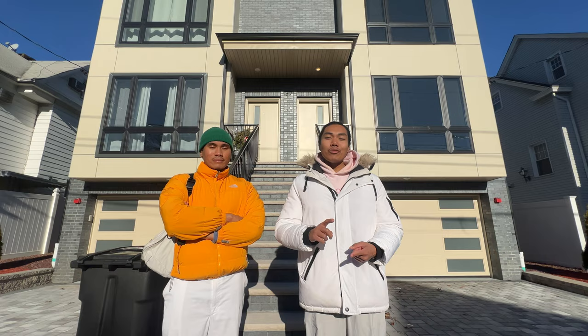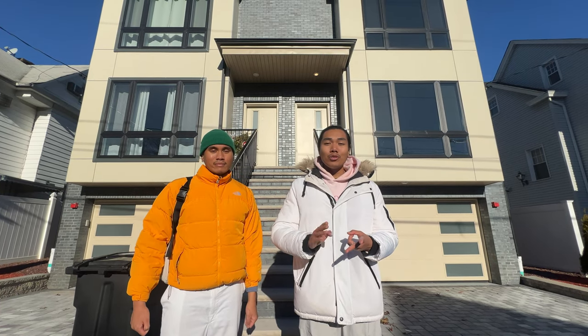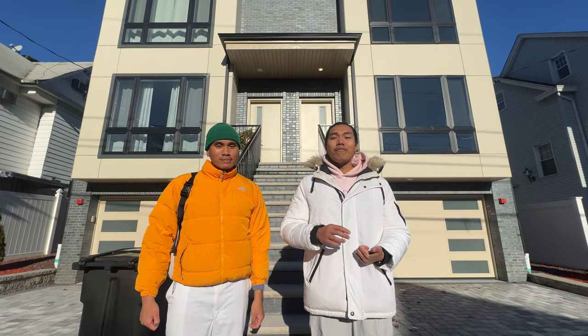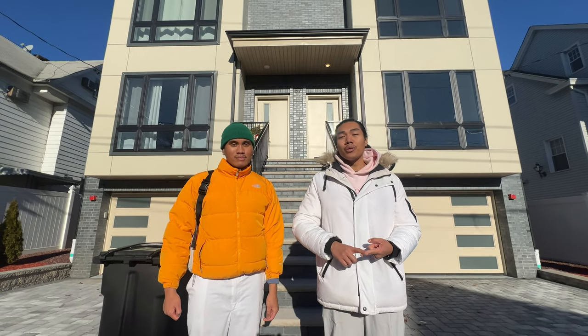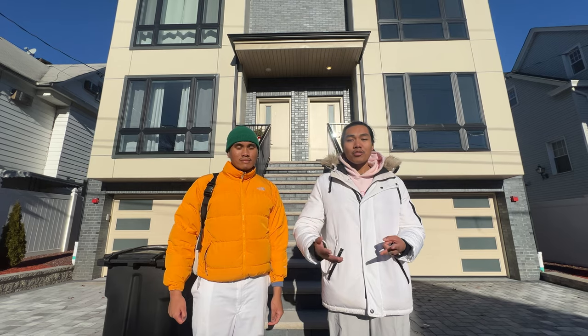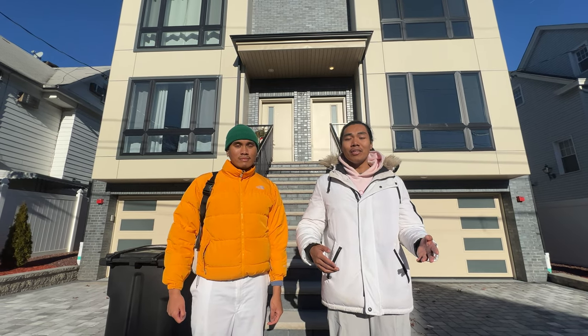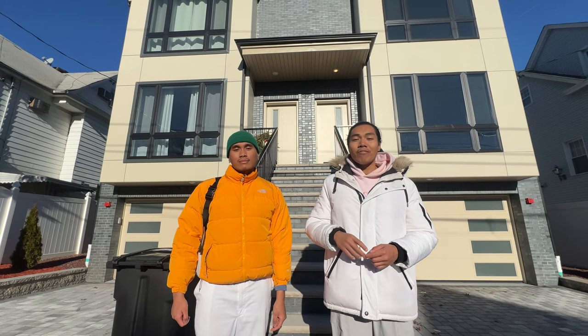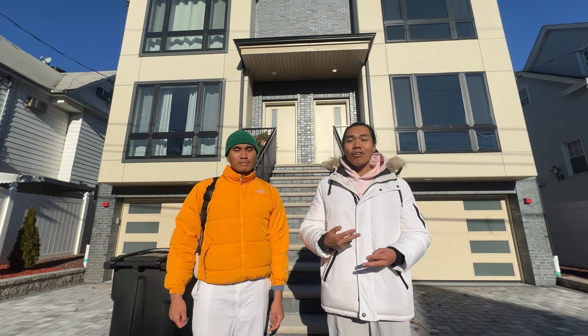Anyway, let's not talk about the property. Let's talk about the location. You're close to the ferry. You're close to the George Washington Bridge, which is minutes away to New York City. You have supermarkets like Whole Foods, Trader Joe's, and Mitsuwa. It's an Asian supermarket where you can find everything that you need. And not to mention, you're super close to the main street where you can find bakeries, cafes, restaurants, and so many more.